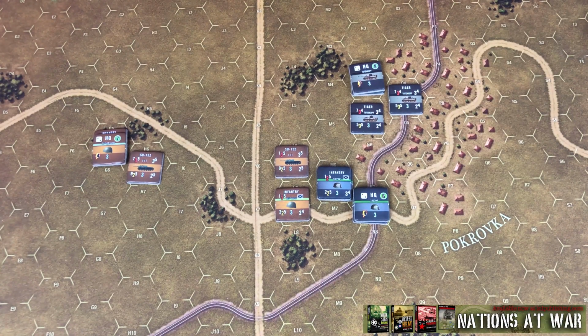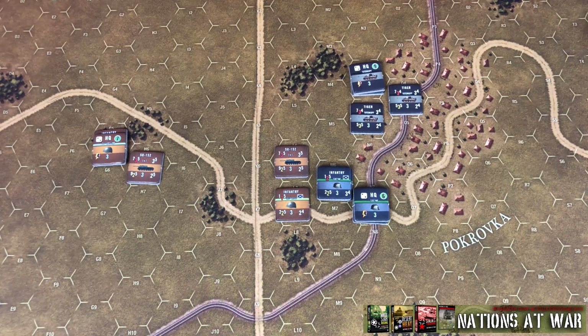Okay, in this section we're going to start discussing assault combat, which is when one of your units moves into the hex of an enemy unit and initiates hand-to-hand combat. They're going to pay their movement factor to move in, except if it's an infantry-only assault. When you're planning that assault, it takes a little while to get all those men moving together, so you have to pay one extra movement factor when you're accounting for assaulting an enemy unit.